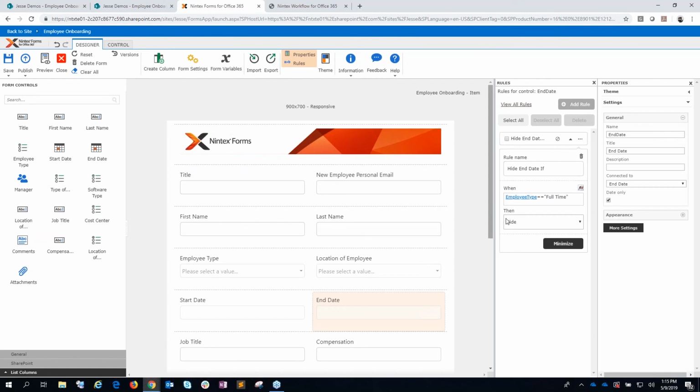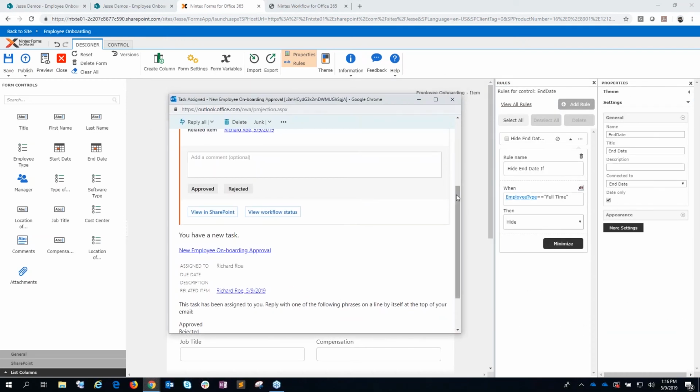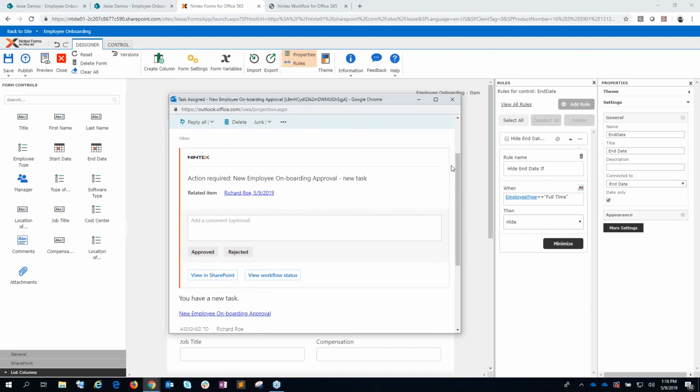So right now, I'm going to switch over to look at the back-end part of it, the workflow piece of it. But before we jump over to there, I want to take a second and talk about that end user experience, and what is actually going to have to happen, because we're onboarding an employee and it's got to go off for an approval. Think about maybe an invoice approval or a document approval, document revisions, and you need to send it off for an approval step. Nintex gives you the ability to customize that interaction for that end user, and there are a bunch of different ways that you can go about doing it.